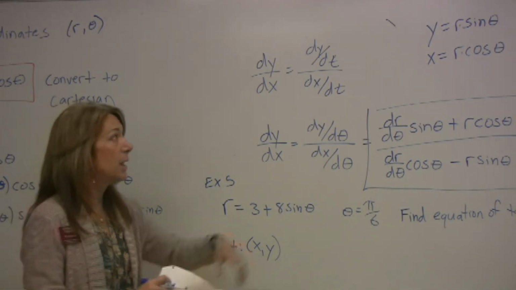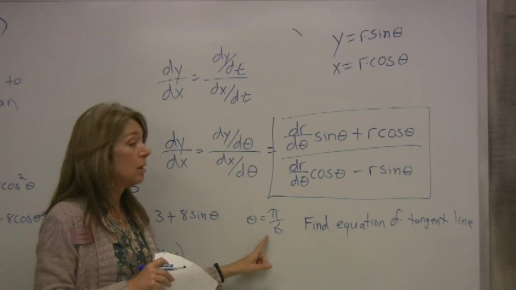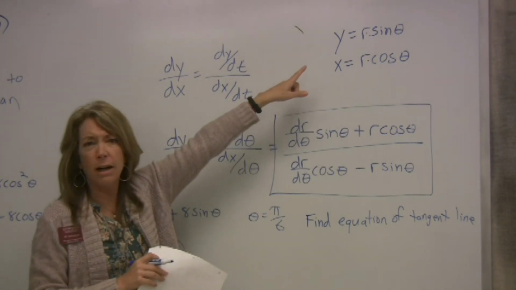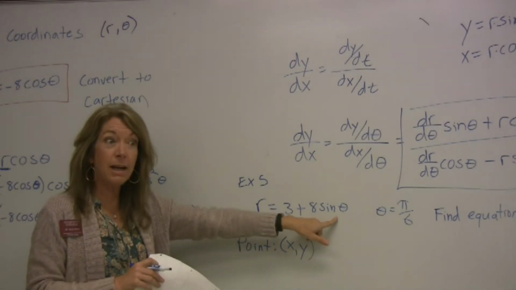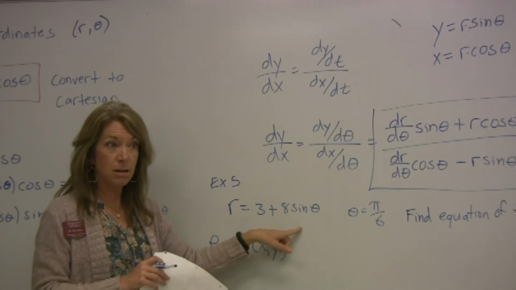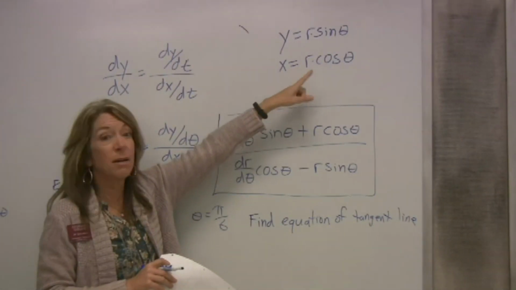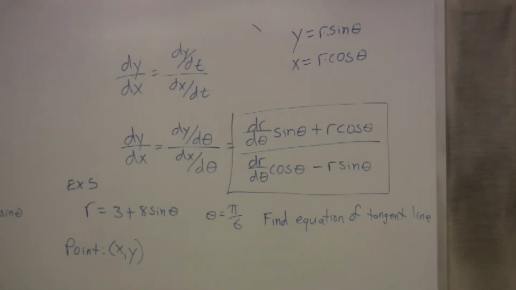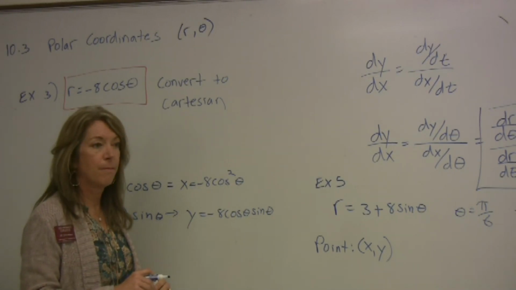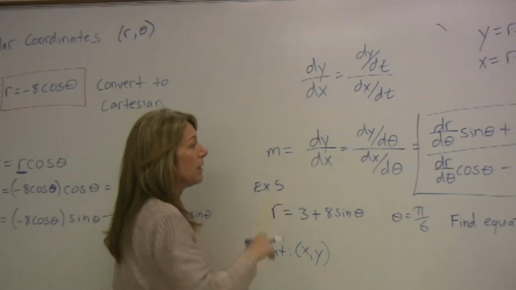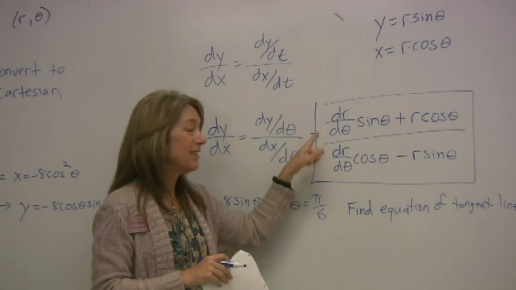Using these right here. I have theta, they gave it to me. What am I going to plug in for r? Just solve for r. Yeah, we can plug theta in here also, right? We can plug pi over 6 in here and get r. And then we plug in r times the sine of theta and r times the cosine to get our x's and our y's. Right? How would we get the slope? The derivative. We would have to plug those r's and those thetas into here. How fun.